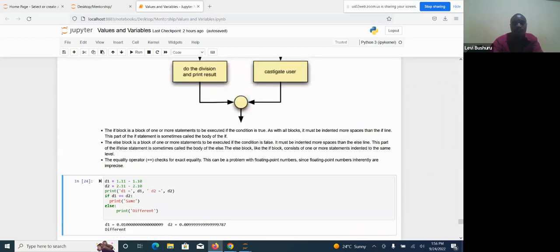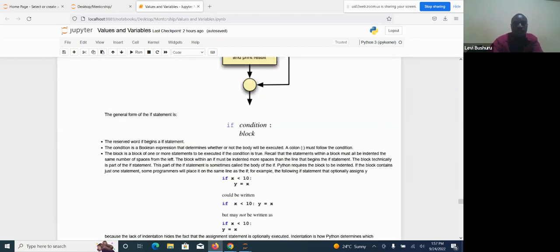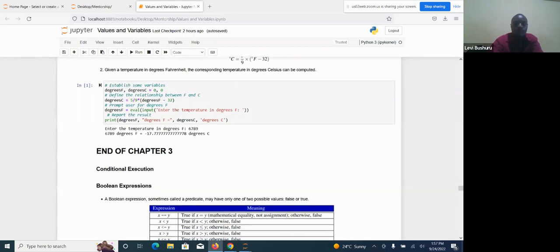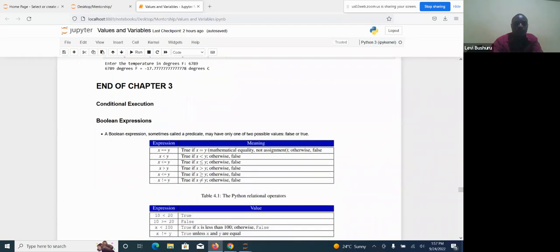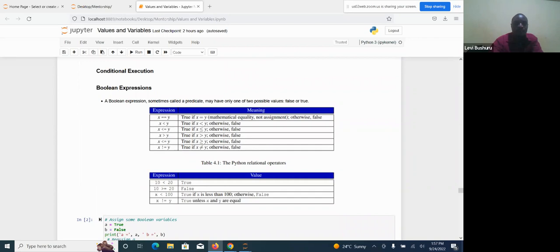Now, a recap of today's lesson. We have covered conditional execution. In it, we covered Boolean expressions. You have now known the different expressions. The first one is the one that shows equality. The second one is less than.